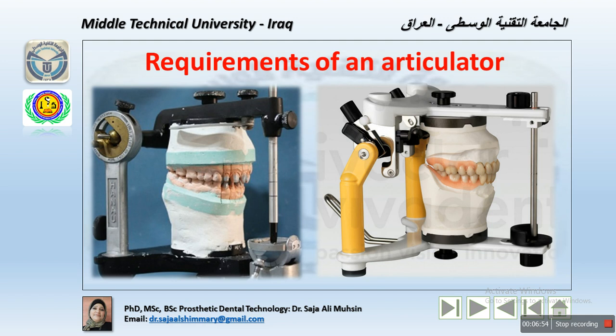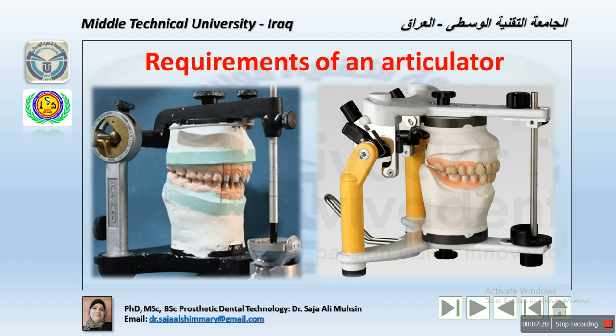And also it should accept a facebow transfer record. Why? Because the facebow records many guidelines within the facial profile with the TM joint and the position of the maxilla to the mandible, the relation, whether it is class 1, class 2, class 3, and any anomalies can be recorded or identified by the facebow to the articulator.